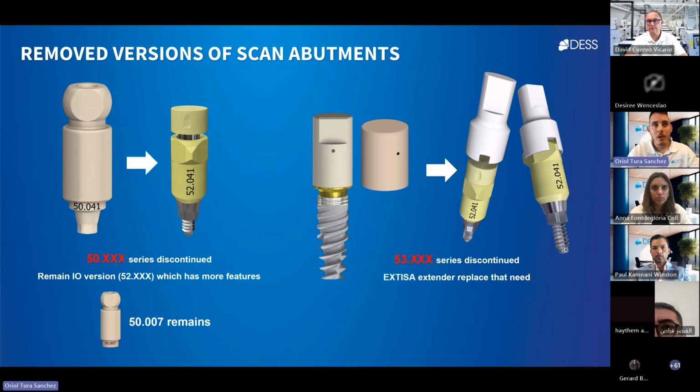We know that a lot of our customers are still using the PIC version, for instance, the left one. So in our libraries, we keep the desktop scan body as an option. So it's not needed to make a replacement or to purchase and invest in a new one, a new intraoral. You can keep using the old one that will be kept in our libraries forever.